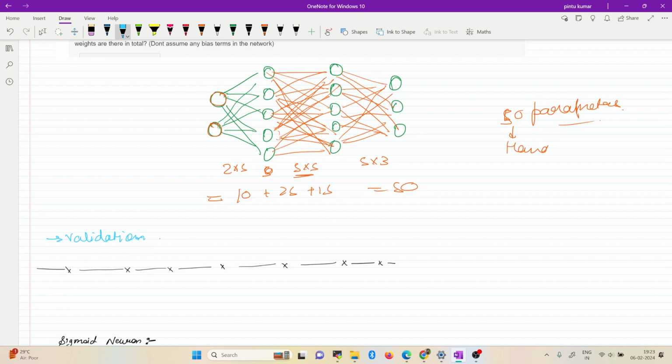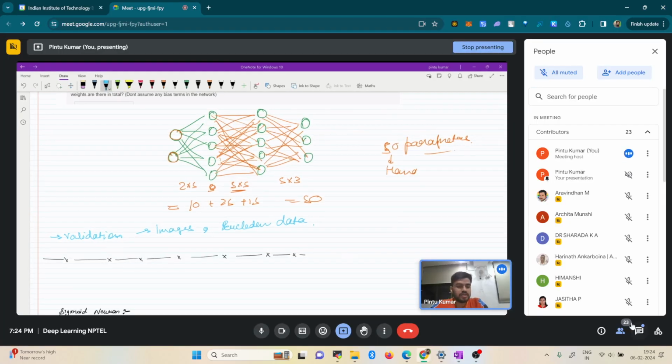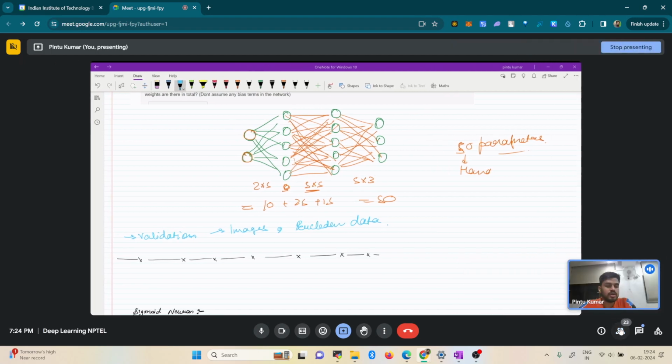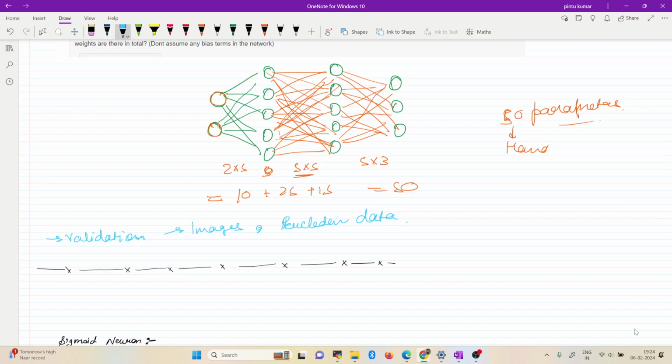that I can say from experience is that for applications related to images and your normal Euclidean feature data, people have shown that the deeper they have gone, the more layers and the more neurons they have used, the better results they have got. But that again depends on the compute power you have, the kind of machines you're using.